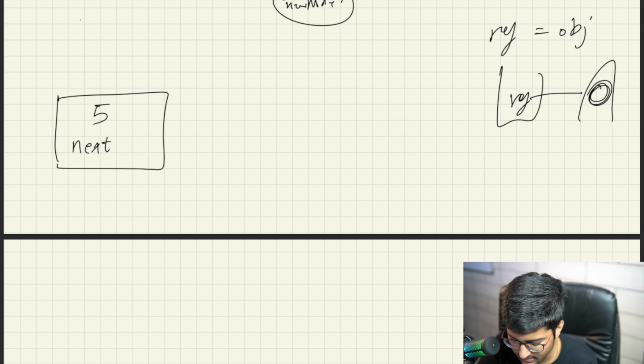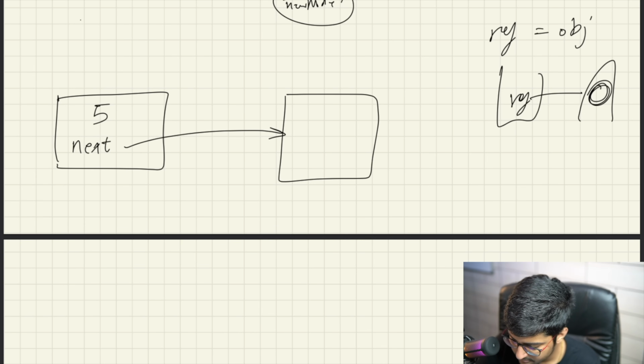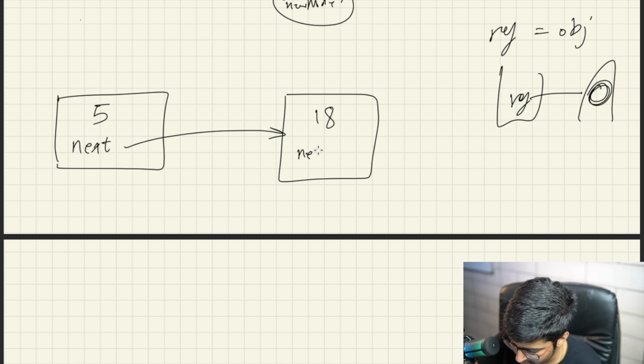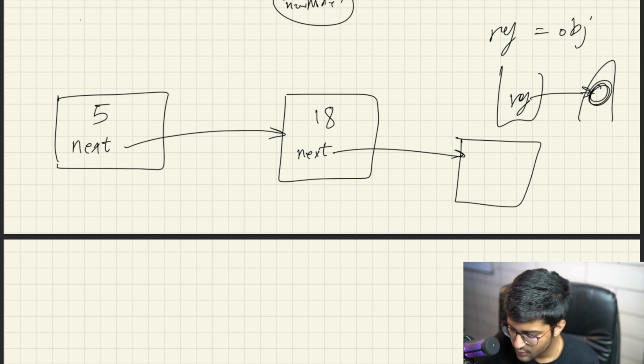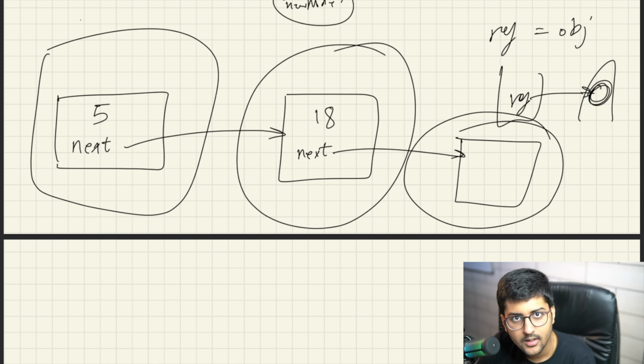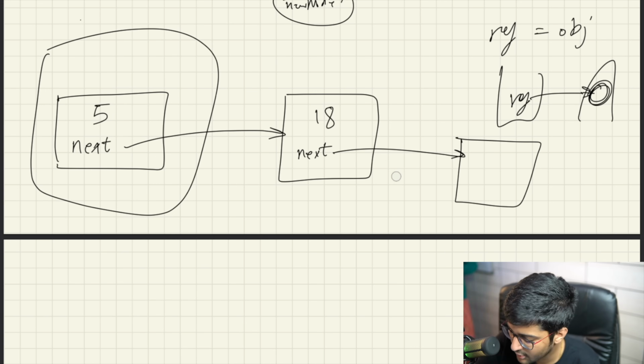This is a reference variable in this object. It will be pointing to some other object in heap. This object itself will have its identity 18. It will also have a next pointer, pointing to some other object. You can see these are not like index values that you can directly jump on. It may be somewhere in the memory. This will be at some other place in the memory, and that one at some other place in the memory, right? That is the reason you cannot directly jump onto it.